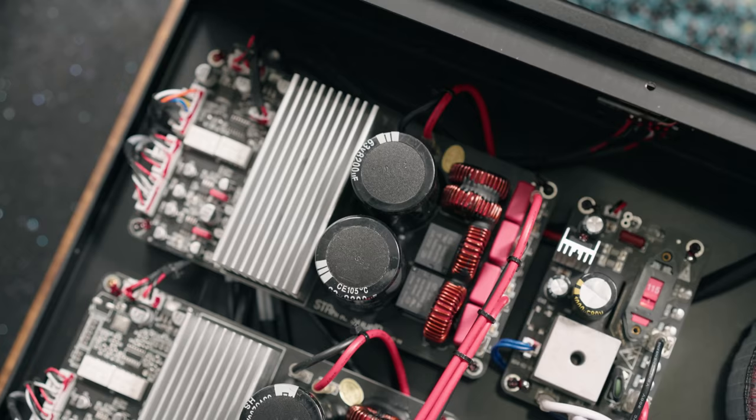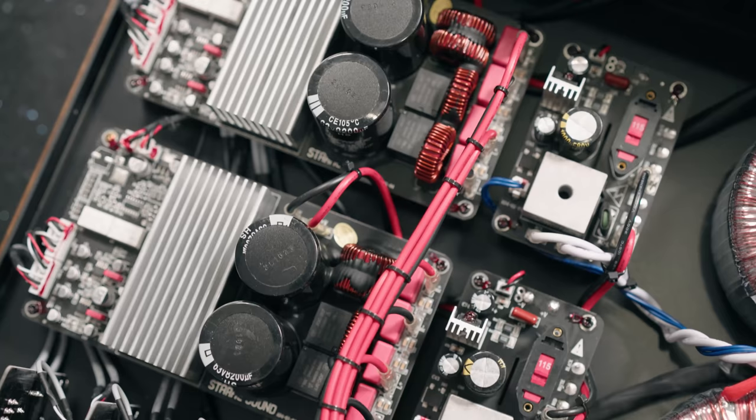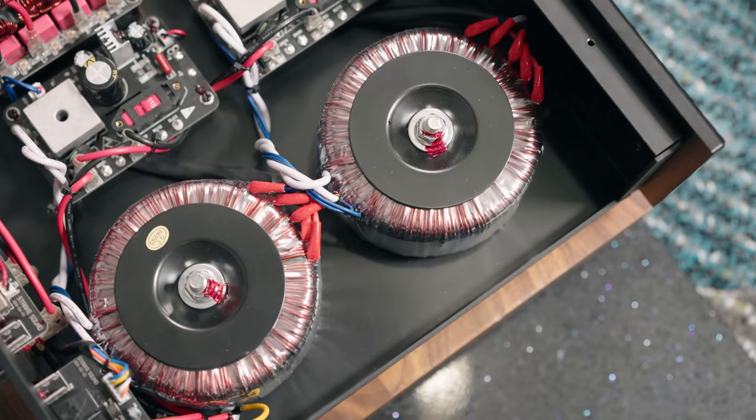The NAD C-298 serves a different purpose — it's a great tool because it doesn't have much of its own sound signature; it's the closest an amplifier gets to a neutral input-output kind of sound. The Stark Audio is different — it has character and a sound signature you put into your system because you like the sound. It has Class D benefits: runs cool, efficient, lots of power, great bass emphasis, very good damping factor and bass control.